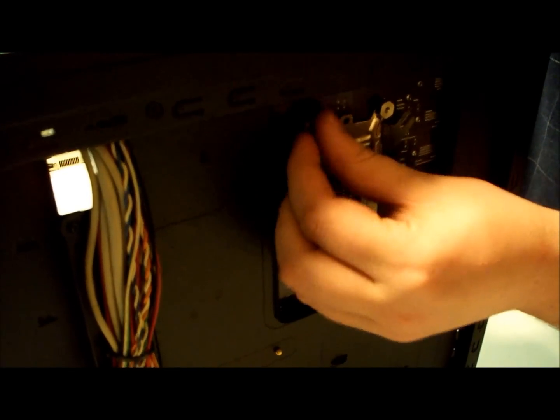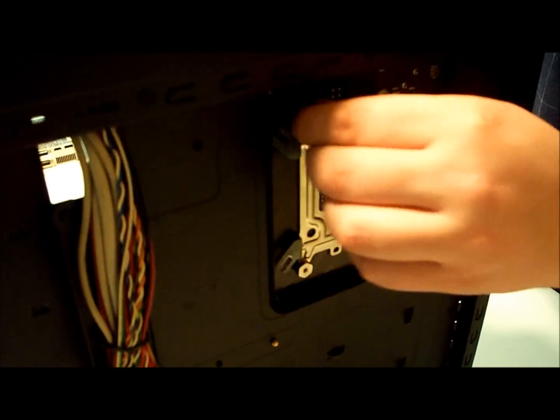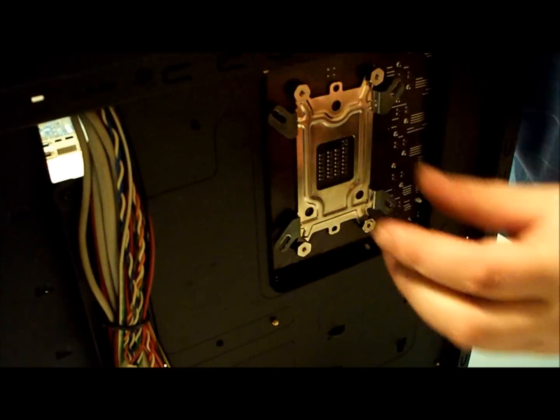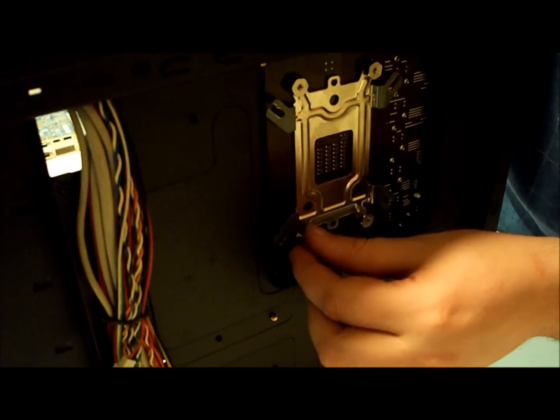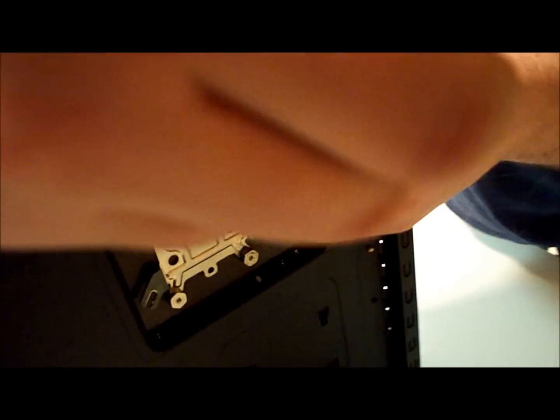This is what's going to secure the heatsink. It's actually a very, very big — it's kind of heavy — so it needs something like this to secure it and make it stable. I have a piece here that came with the heatsink. I'm just going to stick it on there and tighten it up even further.